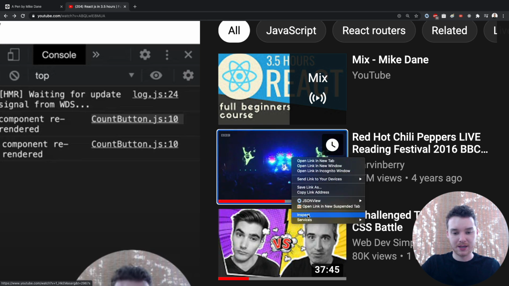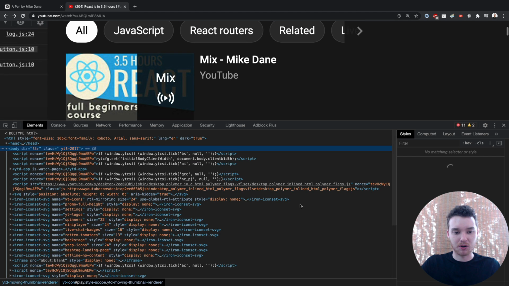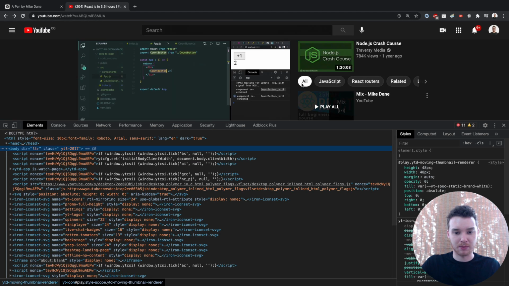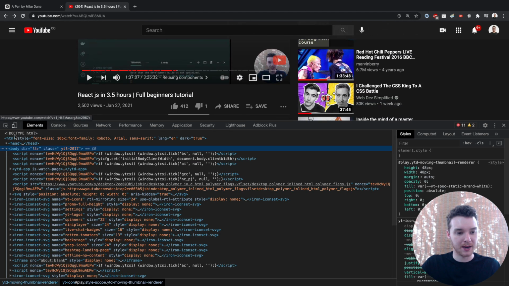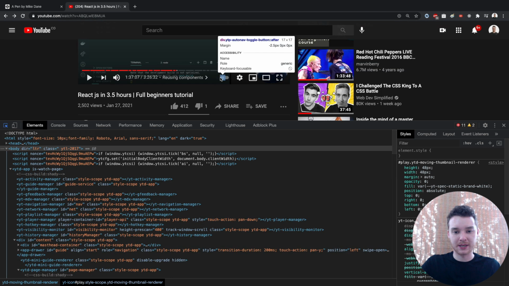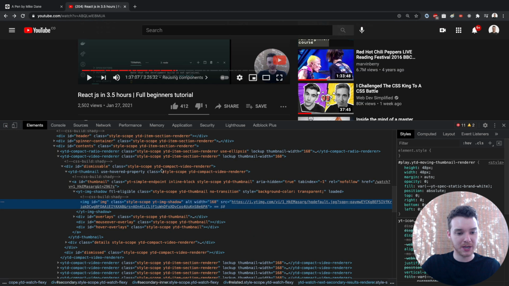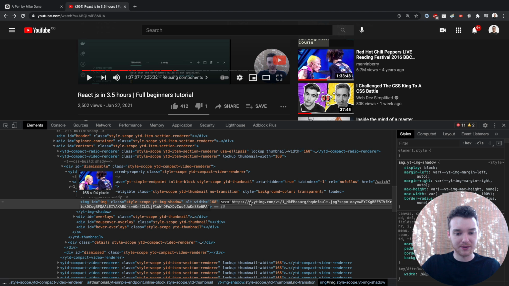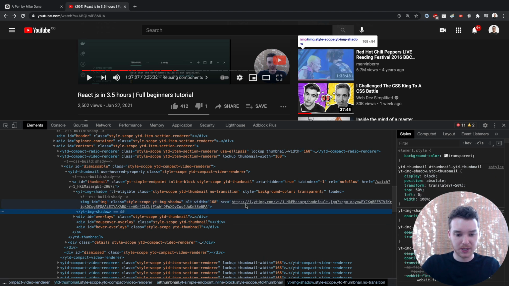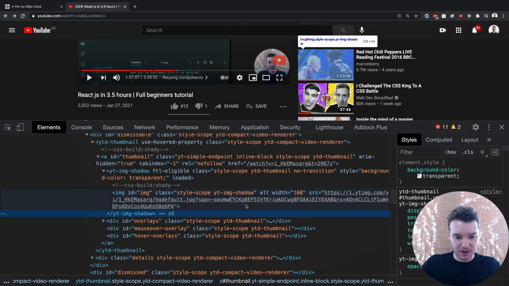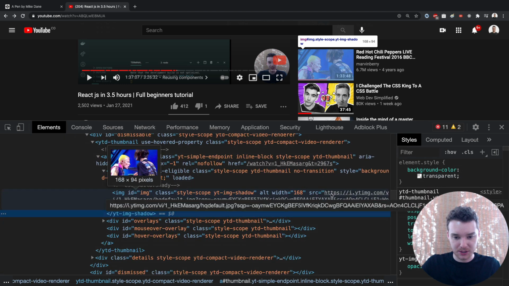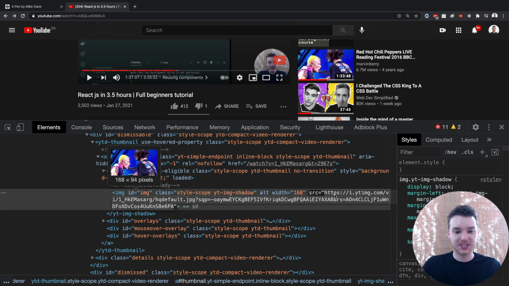So I'm going to right click and click inspect. I'm just in Chrome, but this should work in just about any browser. I click over here, all the way on the left, the top left of this window, this little blue mouse clicky thing. If I hover over this, I should be able to see the URL of the image. This right here is the actual URL. You see in this source field, this is the URL of that image.